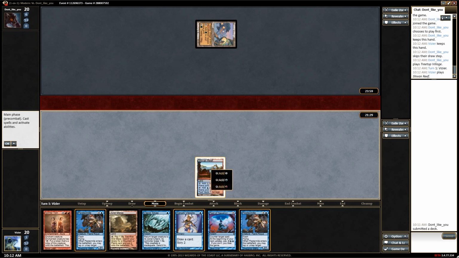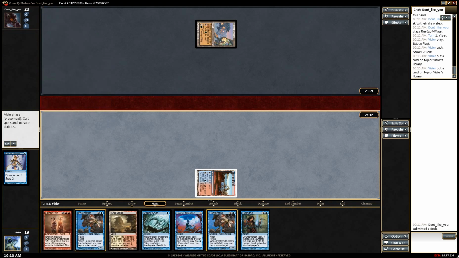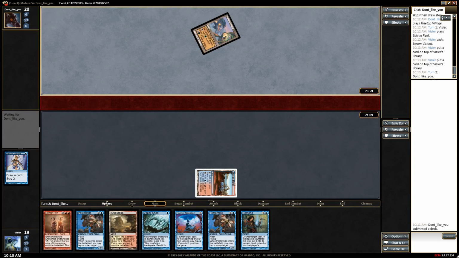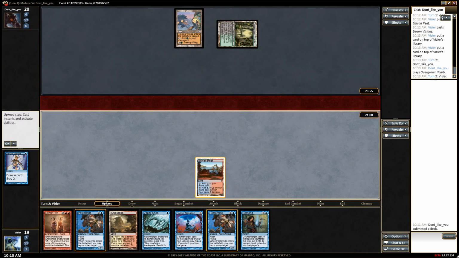Alright, so I'm going to play this one, and I'm going to Serum Visions here. And, okay, I drew a Remand. I'll definitely take the land next, and the Dispel after that. Alright, so put on top, put on top. That's fine. I want the lands more than anything else now. Okay.